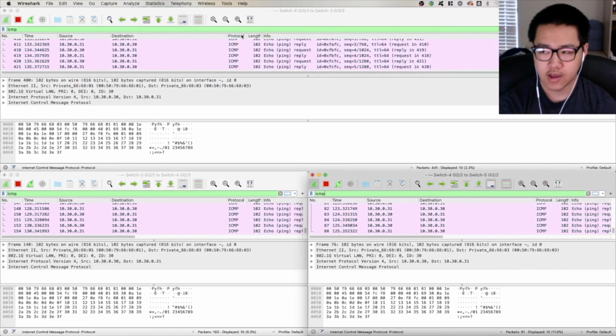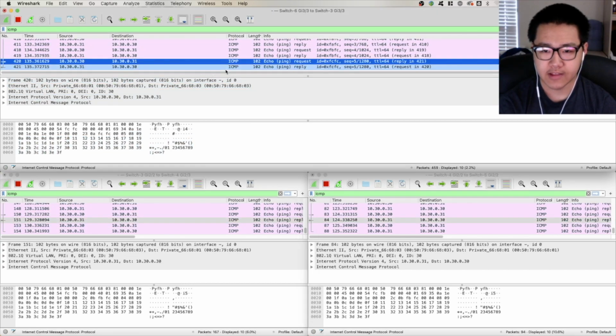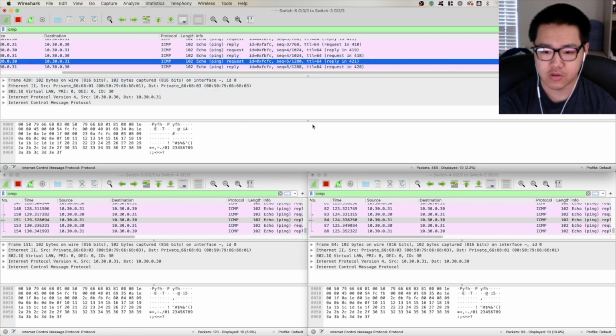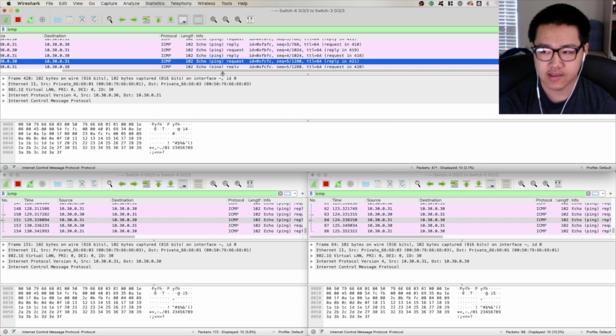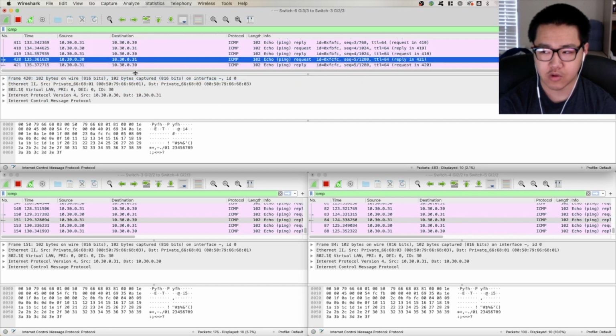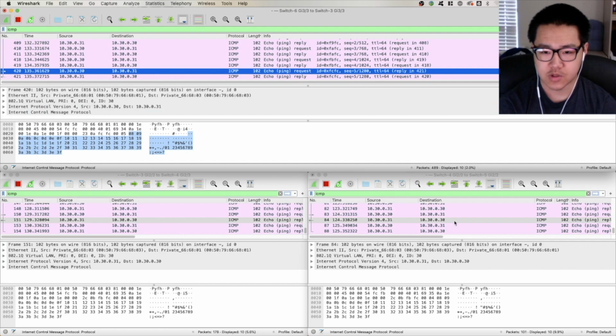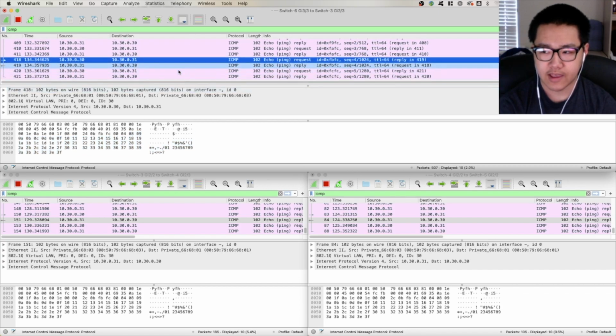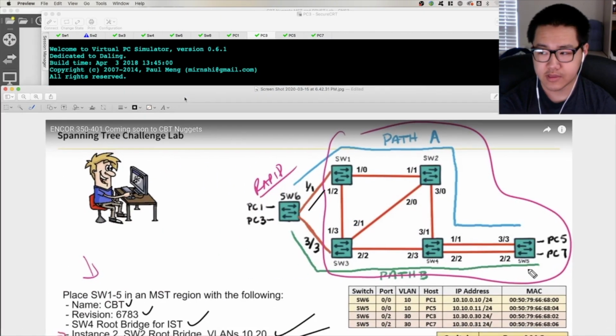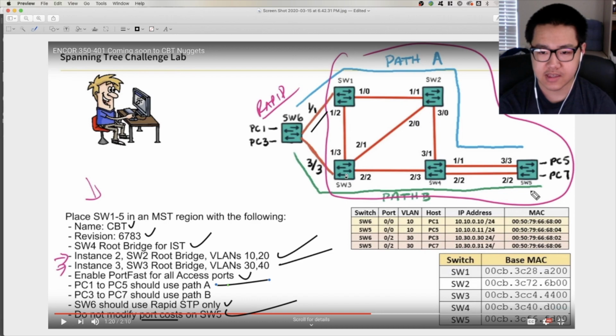Then I go over here. Oh, look at that. We now have ICMP packets on all of these switches. And if I were to do a packet capture on any one of the other links, the packets would not be there, because in order for these to show up on these particular links, they would have to have gone along that path. So the fact that we have these 3 Wireshark captures open and we're seeing that the traffic is present on these individual links tells us that this is indeed following the correct path, and that switch 6 is using this path to get to PC5.